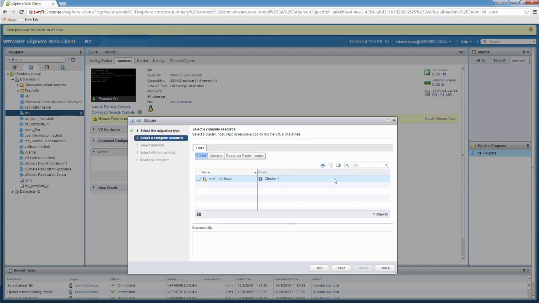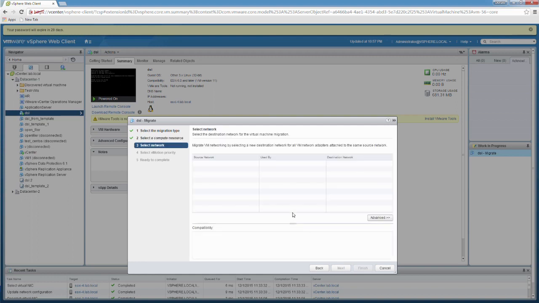Okay, so here I am presented with options for which host we would like to move this virtual machine to, or the cluster. But in this case here, I just need to move it to this specific host, ESXi 1. Okay, so this is the compatibility check I was mentioning in our slide. The compatibility check has succeeded. If we had any issues, they would have popped up here. Any issues that would have prevented us from moving on would have shown up here. So I'll just go ahead and select next.